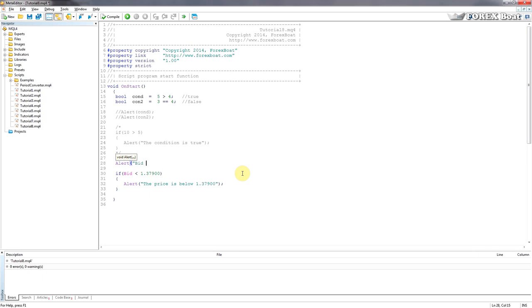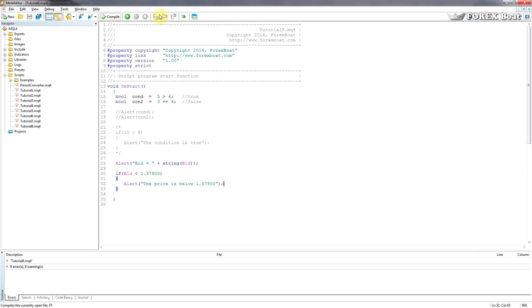So we'll say "Bid =", and just as we did before, we'll convert our bid to a string. This line will print the value of the bid and show it on the screen. And then if the bid is actually less than 1.37900, the alert will print out this message, which in further tutorials we will learn how to replace with actual actions on the Forex market.